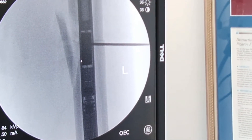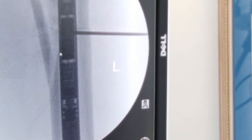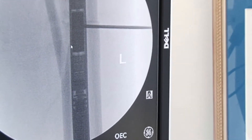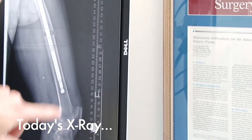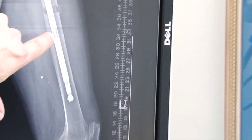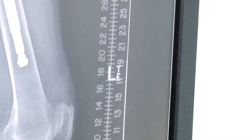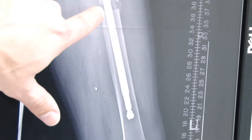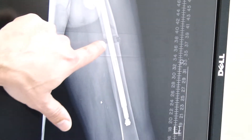So the dot that we put on your skin to mark the magnet is exactly corresponding to that location. That's what I do — mark it so that we know exactly where to put that external magnet controller that you've been using for the last two weeks. So this is the femur, and what you're seeing here is the rod in place. This is the magnet. And you see this little gap here, measuring 14 millimeters exactly? That's the 14 days of distraction that you've been doing. The telescopic part has elongated, and you can see the gap that is starting to develop in the bone.